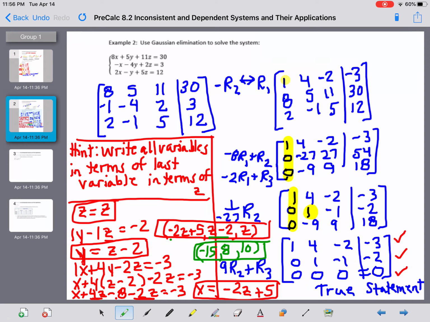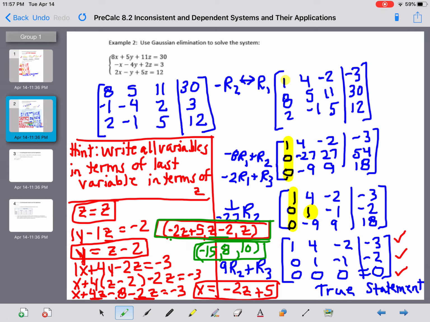Now, you can choose any number you want for z, and then find out what the x and the y are that will go with it, and those will continue to be points in the solution set. And there's an infinite number you could choose. So what we have is basically here in our ordered triple the formula that finds you all the points that will work. So when you find an infinite number of solutions, you will leave it in terms of one variable.